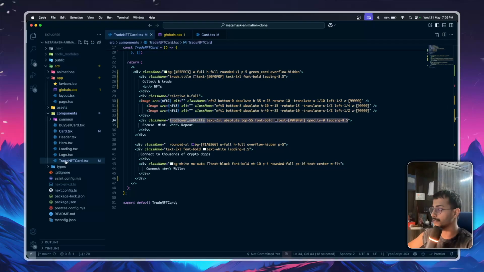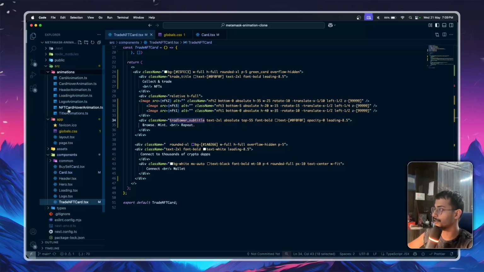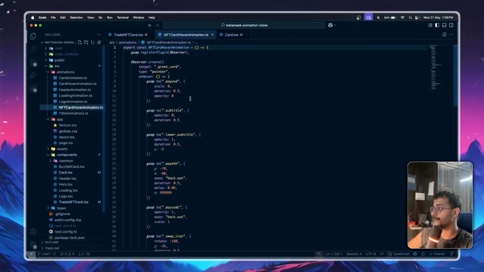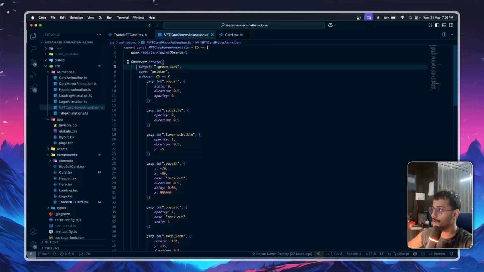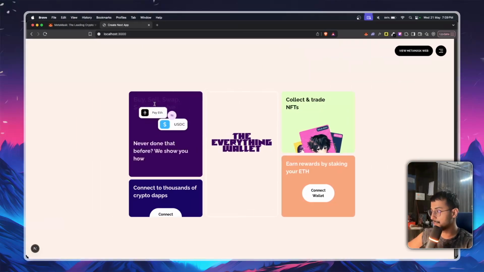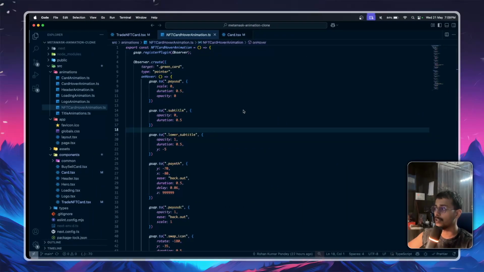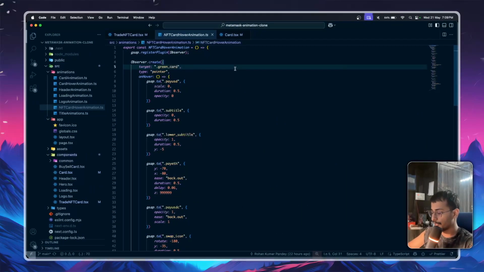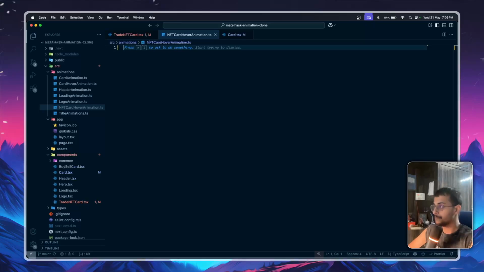Let's create an animation file inside the animation section, the folder named animation. We already have one file, nft hover. The reason why it is already created is that it was going to be similar to the animations in the purple card. It was going to be similar, but since the images are different, you need to remove everything. I'll write it down. Let's do it.